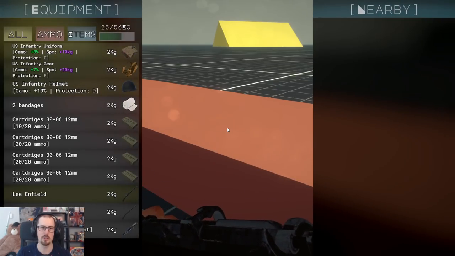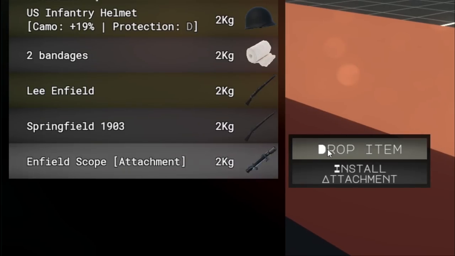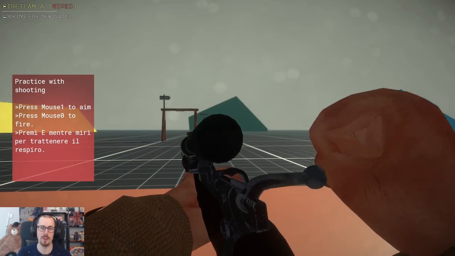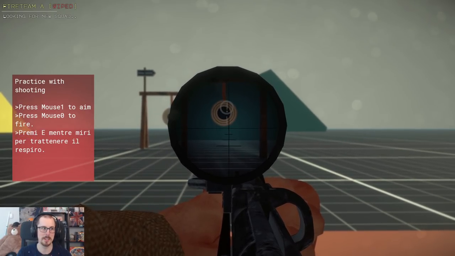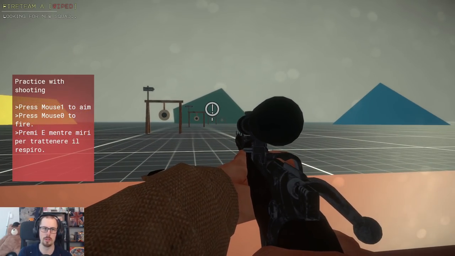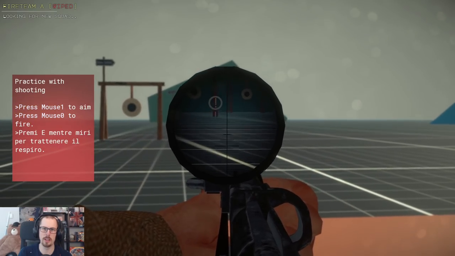Got it. I need to open inventory. Then we have items. An Enfield scope. We will install attachment. Okay, sir, I will do that. Oh, this is very nice. Oh, I like a scope. That makes things much easier. There we are. You can zoom in even more. Unfortunately, I don't speak, is that Italian?